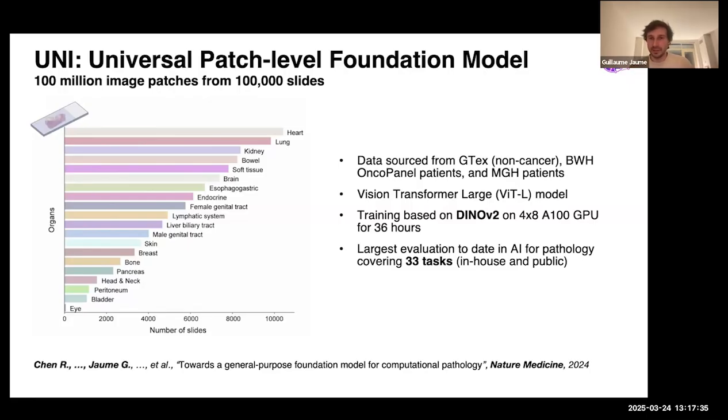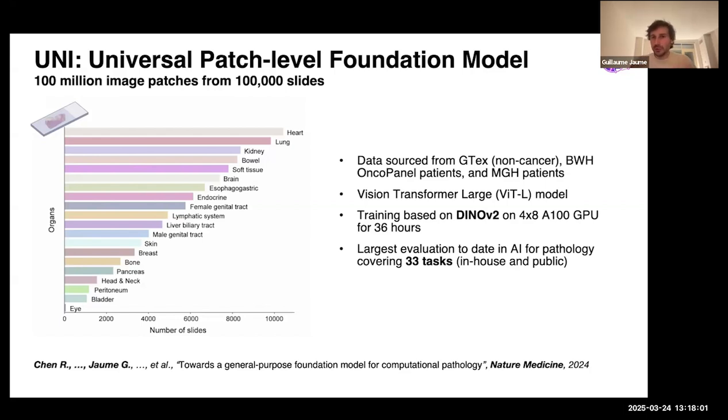And we train a model, again, like this transformer that I was talking about before. So it's a vision transformer large model, which we train using a training recipe called DINOv2, but again, the name doesn't really matter. It's just a way of pre-training this huge model and being able to compress information in a completely task-agnostic fashion.